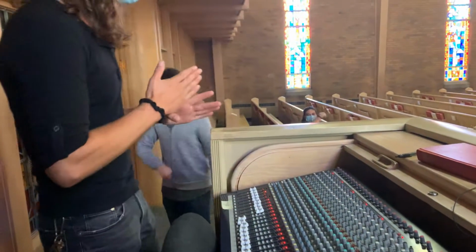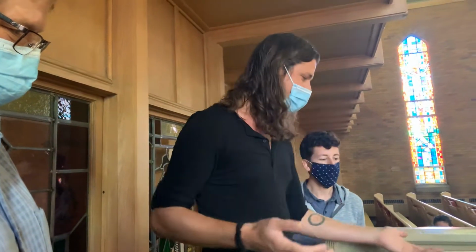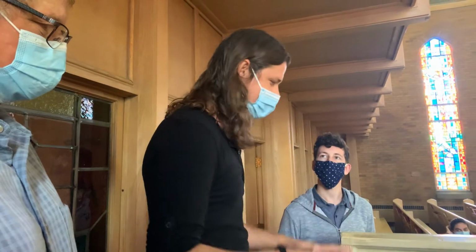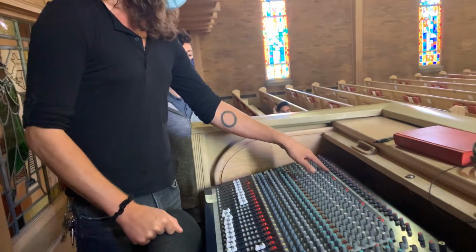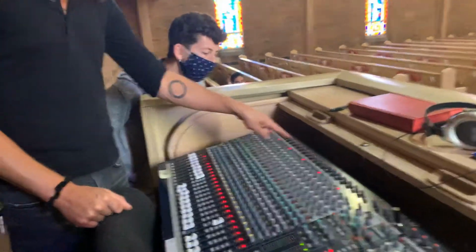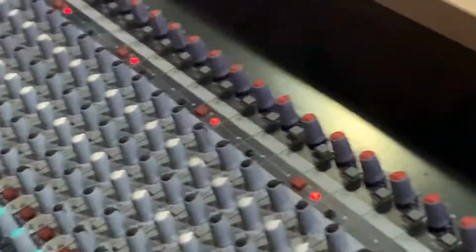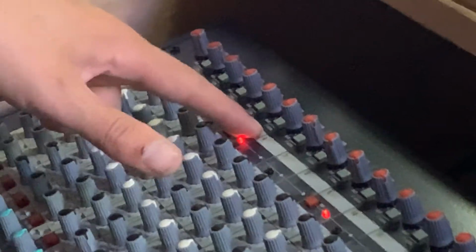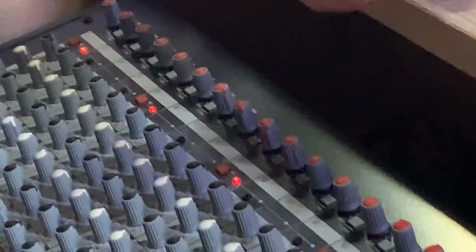So the next thing, and this is also one of those infinitely helpful buttons. It's also funny because sound, all this kind of stuff, is designed by engineers, so they all think very systematically. So a lot of times boards are laid out in a way that makes sense logically for a workflow, right? This little button right here, and right now you have them all pressed in, which honestly, based on what I'm seeing on stage, makes a lot of sense. So this is what we call a low cut filter.